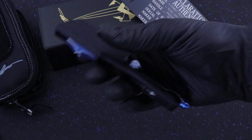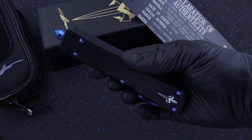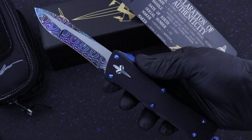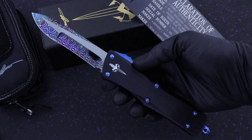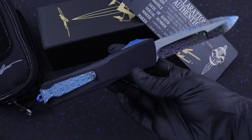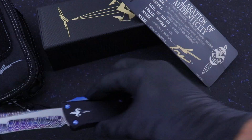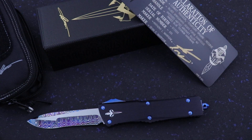IanIves.com guys, I've got two of these. They are listing — as soon as you see this video, these are going live. These will not last long. They don't do recurve that much and they damn sure don't do Spirograph Vegas Forge Damascus recurve. Alright guys, go get this sick ass piece. IanIves.com. Thank you so much.